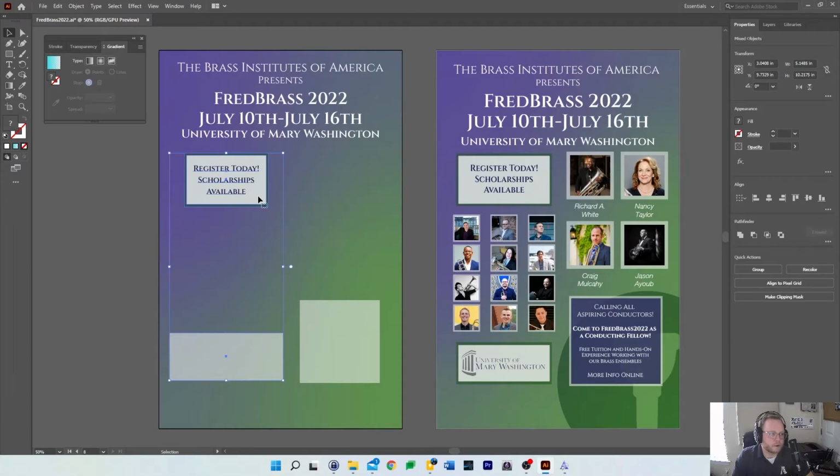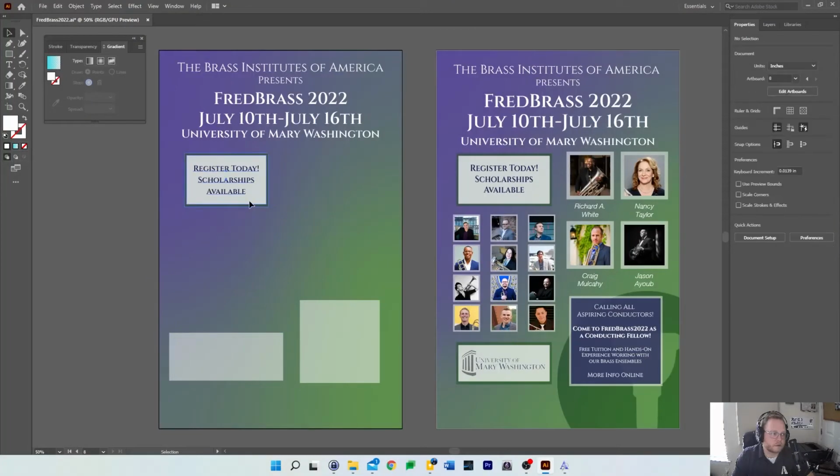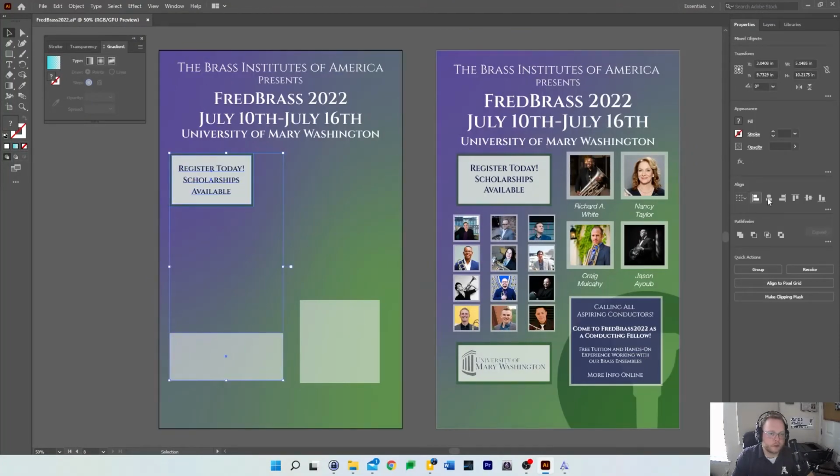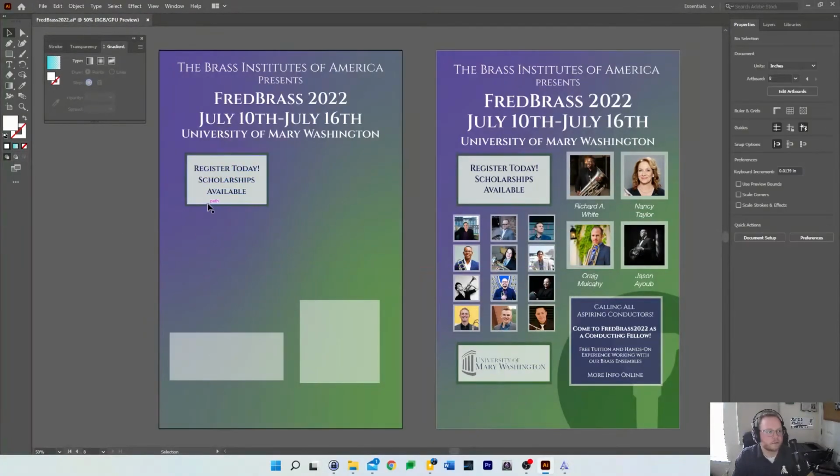If that doesn't work as well, you can shift click on both of these units here and you can align them to the selection rather than to the entire artboard. Okay, and then align them up center. They already are centered, so let me show you what it would look like without that. Align to the selection. There you go. Now they're centered over top of each other. Okay, so we have that one done.